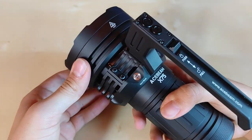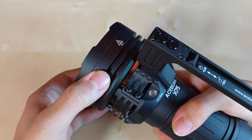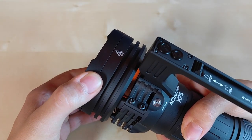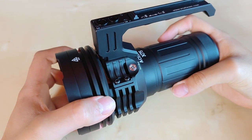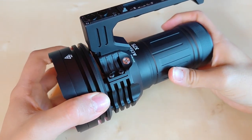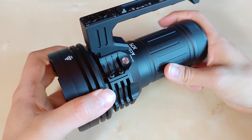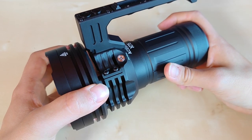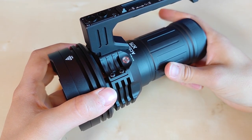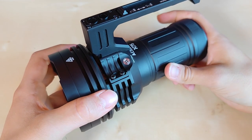The reason is that a lot of light is reflected right in front of you from the ground, so your ability to see objects far away is slightly decreased. That's why it is recommended to go with your friend and let him shine at a faraway object with the Acebeam X75 while you stand a couple of meters away from the source of light. Try it and please let me know in the comment section if you did experience a much better impression when it comes to the throwy beam of the Acebeam X75.